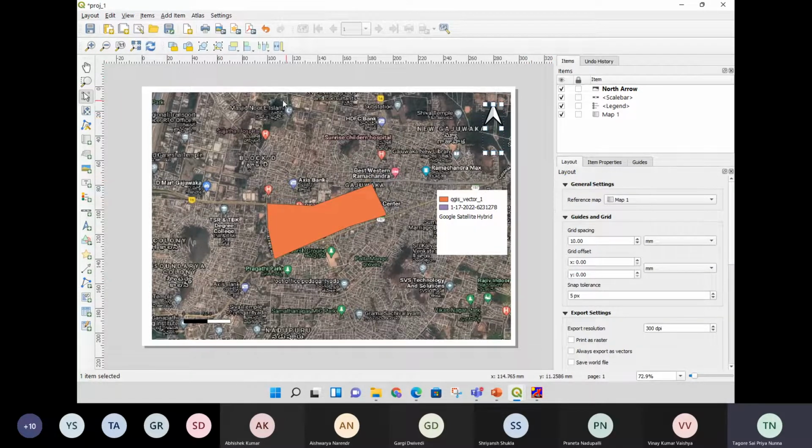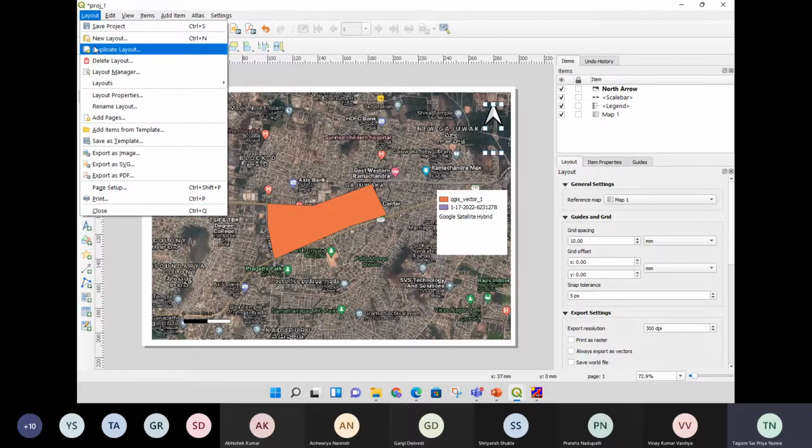Once you compose the map, if you want to export and save the map either in PDF or image format, you can go to this export as image or export as PDF, or it is available here also. Export as image, or export as SVG format, or as PDF format.